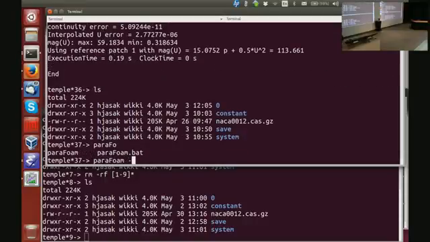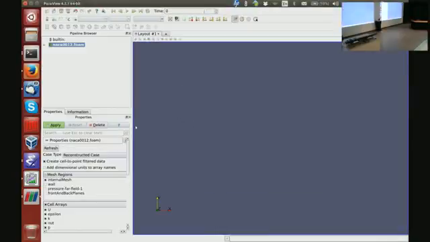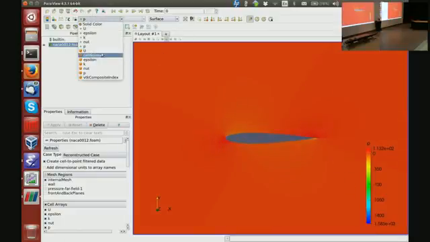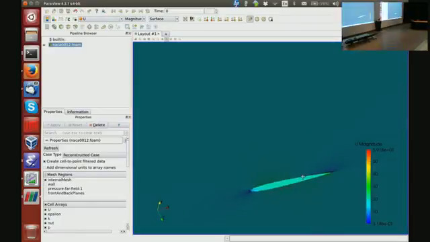So now in the time directory 0, I can find a field which is non-uniform. Here you can see some distribution of the pressure and also some distribution of the velocity.